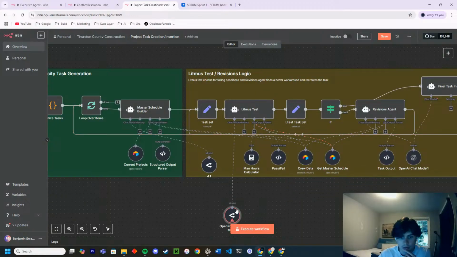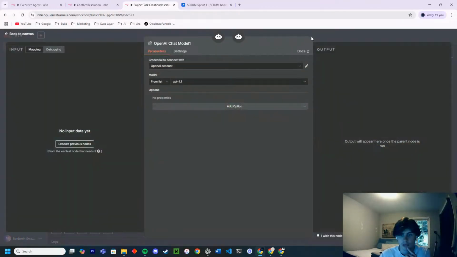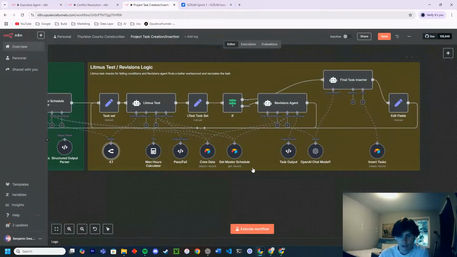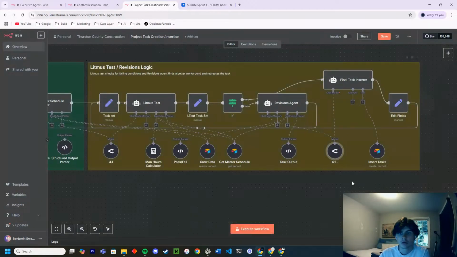Chat model. Give him that. We're gonna have to give, what's this, 4-1 as well. Copy that, paste that. Give that puppy a save.